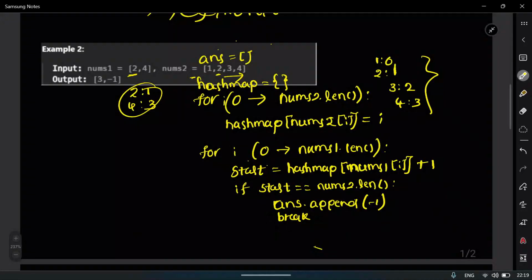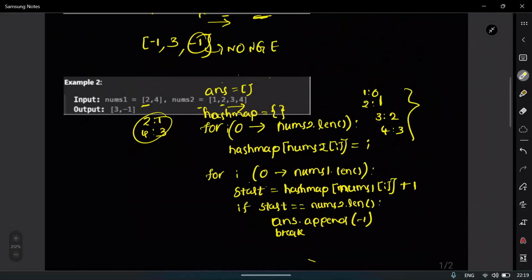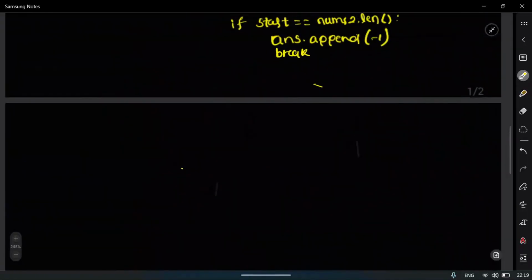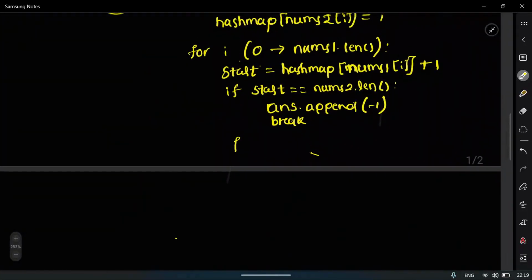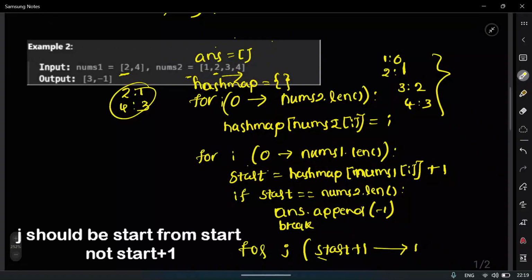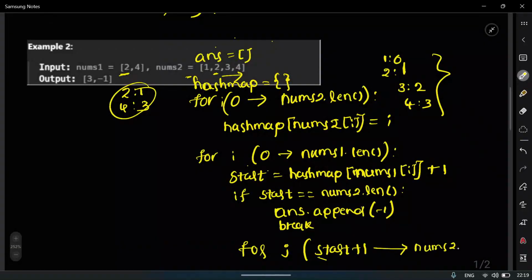But what if the start is not equal to nums2.length? Then we're going to start iterating from the next index. Got it? For j, starts from start plus 1 and goes until nums2.length.